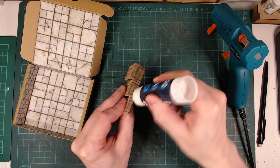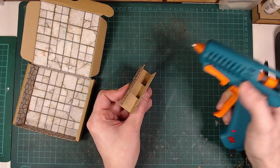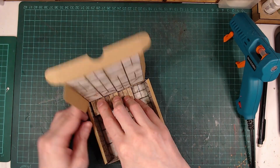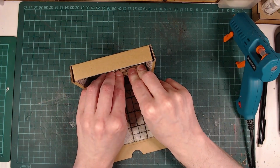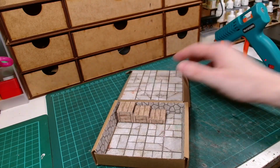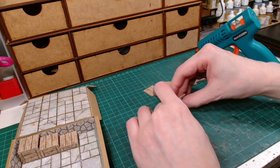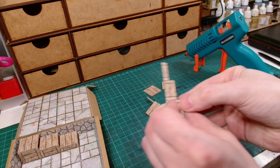And this first set of stairs is going to be positioned over in this corner, so I do need to make sure to leave a small gap on the left hand side, as that's where the side flap folds down. So here I am holding it in place while the glue sets, and yeah, just making sure that the lid closes properly before I go any further. But like I say, I'm making two of these, so here's the second one being put together now.